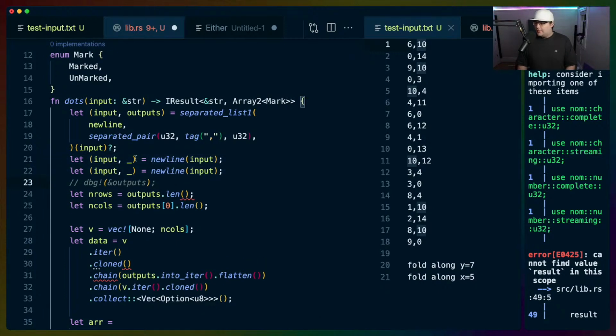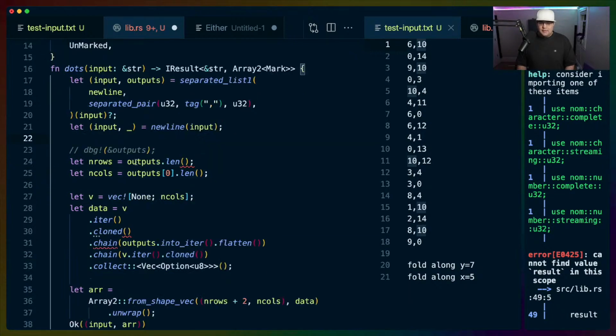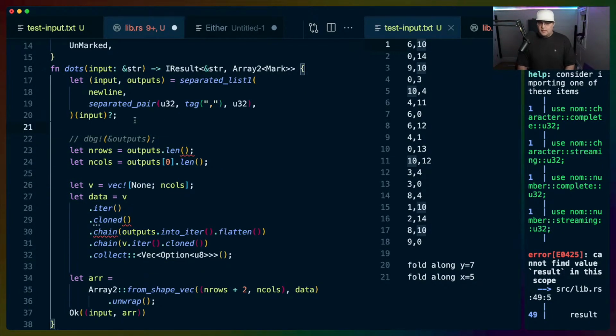I think that's what we're gonna do. New line, new line. Actually, this needs to go somewhere else. This needs to go in the other thing.